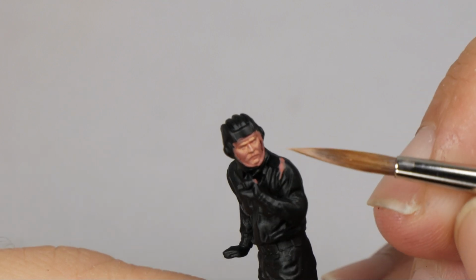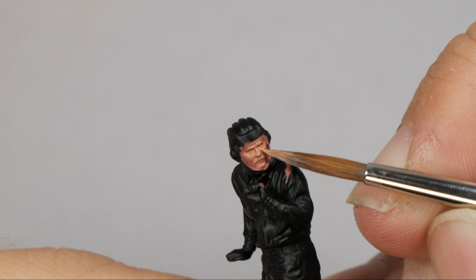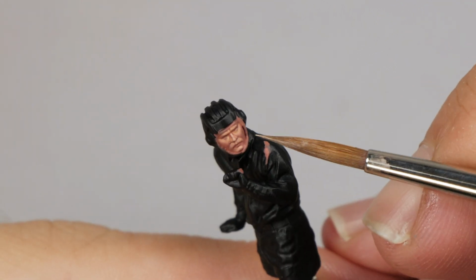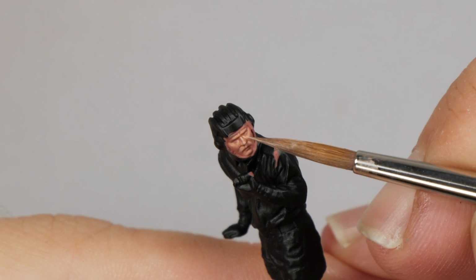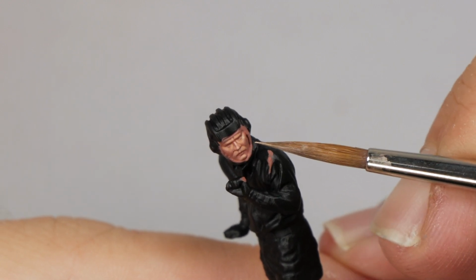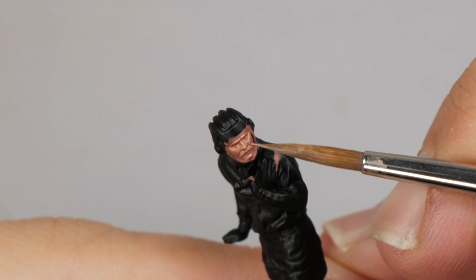Right now you can see how the application of these tones is very limited. It's just about leaving the paint with the tip of the brush, and I keep my attention now on the areas around the main eye side of the face. This is the main result once all the highlighting work has been completed.